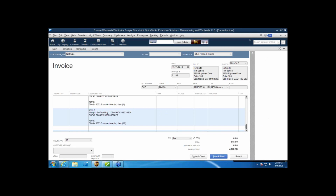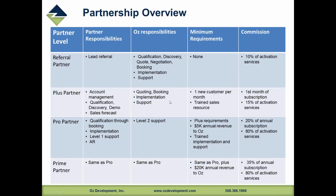While we're jumping back to the slides, one thing I want to bring to everybody's attention is that we do have a pure shipping capability too. So that write back, regardless of the boxing and all that other information, if you have a customer that's just looking for a quicker way to do some type of shipping, we have that ability too, so that we can do a simpler version of what we just showed you.